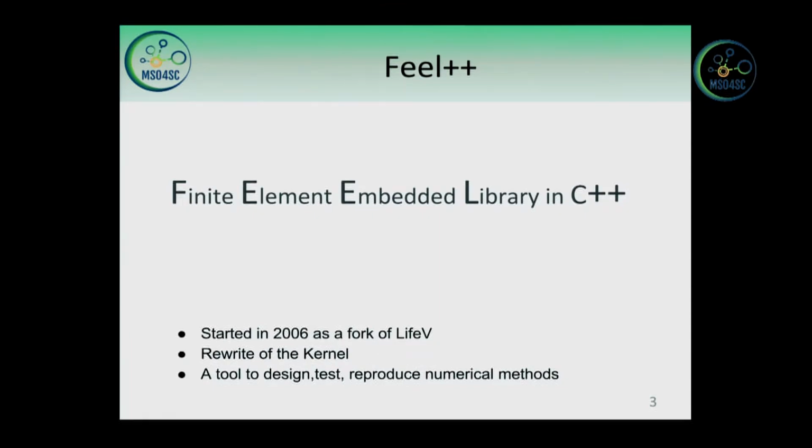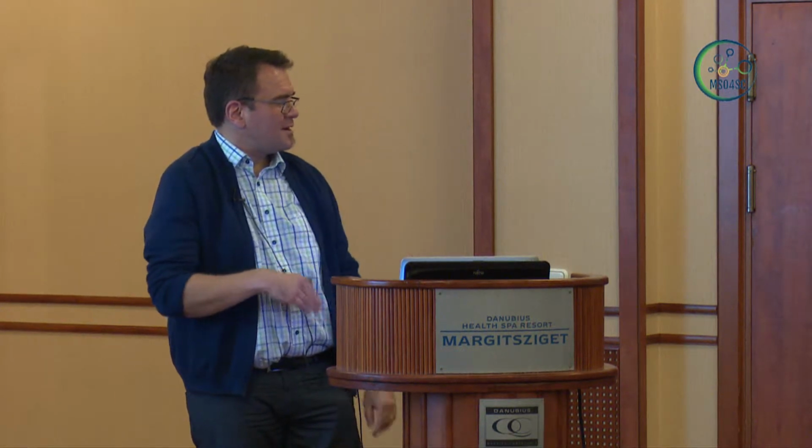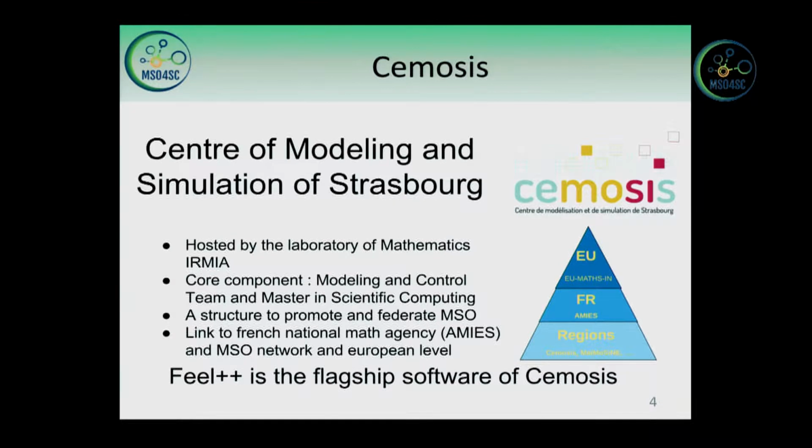At the time, the idea was to rewrite the kernel, the mathematical kernel, and I wanted to have a tool to design, test, and reproduce numerical methods. Since then, this is still true. But there are many more features that I would like to have in Fil++. But Fil++ now is part of a big master plan: Fil++ is basically the flagship software of Semosis.